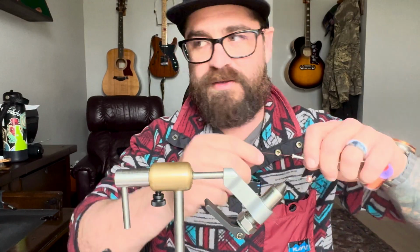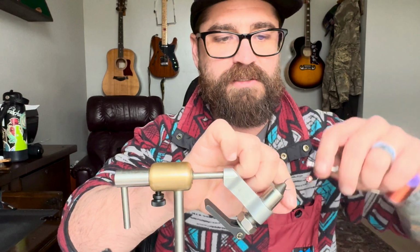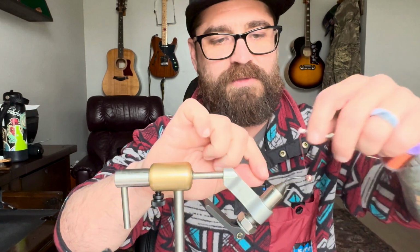So we're going to start off doing a quick thread base here to kind of get this bead started to be locked in.